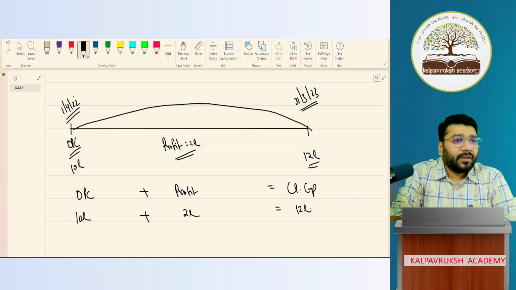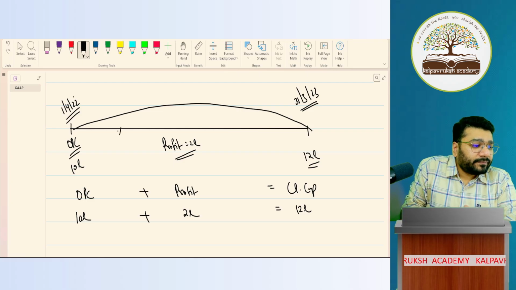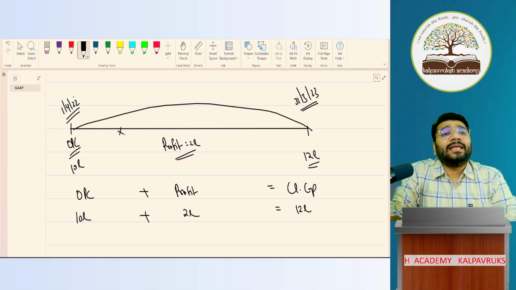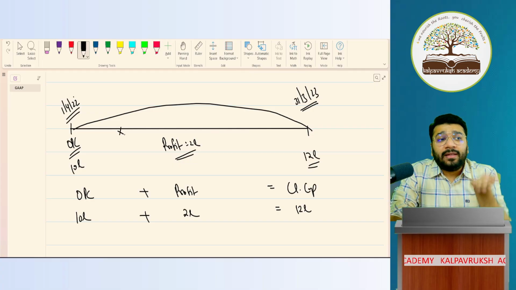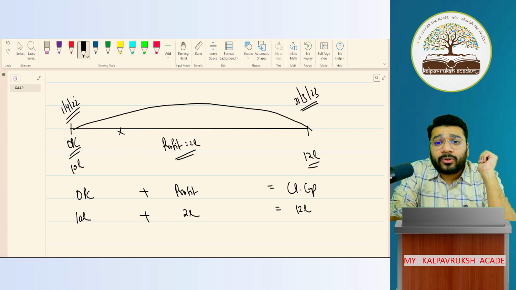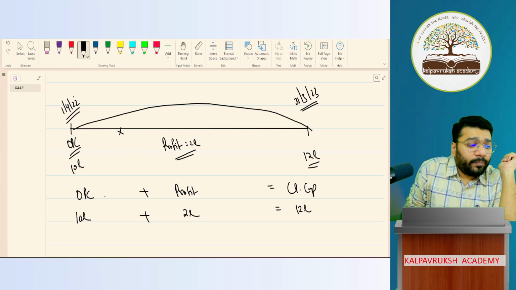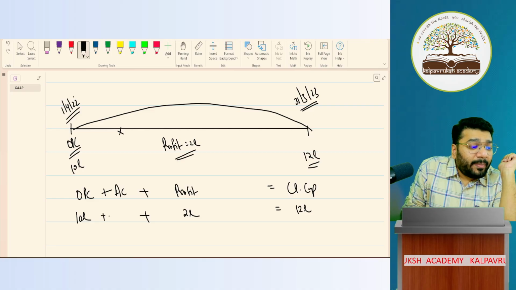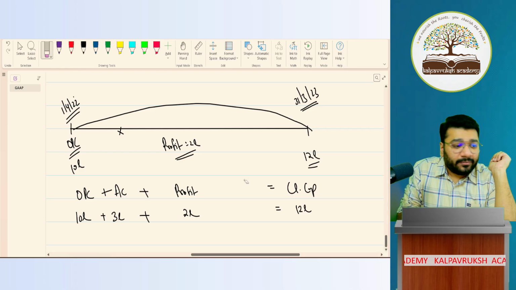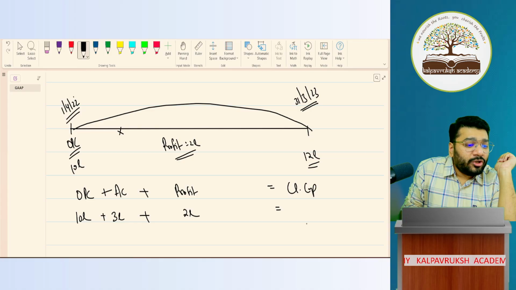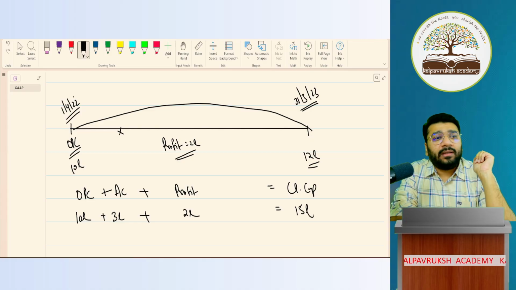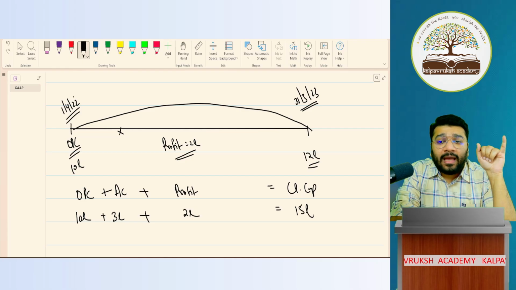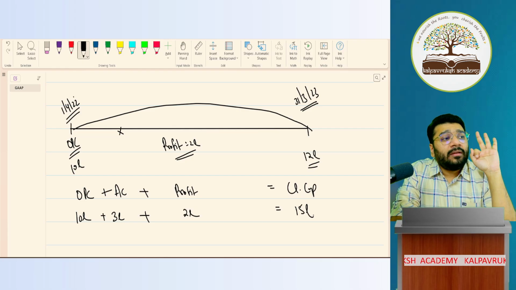No difficulty. Imagine in between this, somewhere in the middle of the year, 3 lakh rupees additional capital is included, which means capital will increase. To increase capital, what am I supposed to do? Add. So with the opening capital, can I add additional capital? Yes. How much I said? 3 lakh. Now tell me, what is the revised closing capital? 15 lakh. So if I ask you what is the formula for closing capital, now what will you say? Opening capital plus additional capital plus profit.